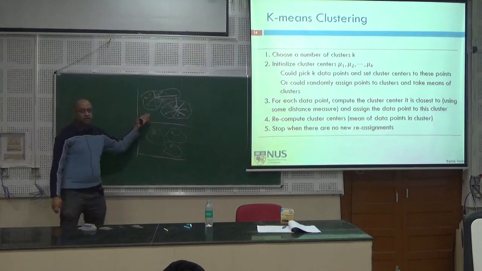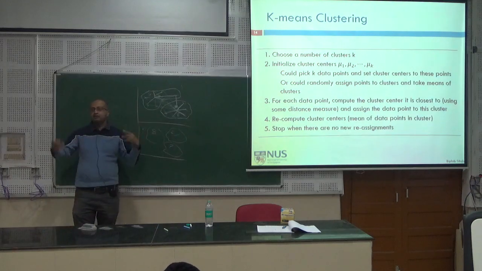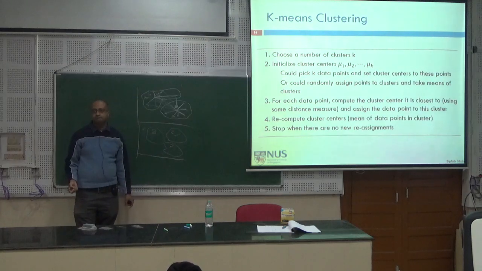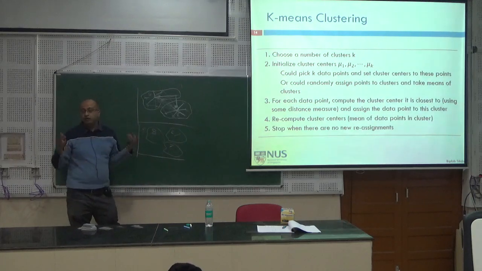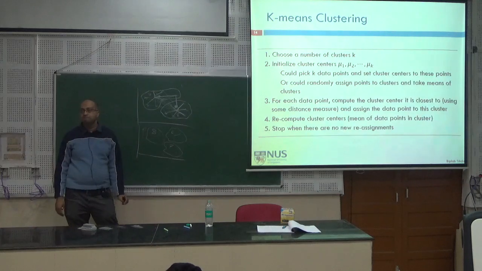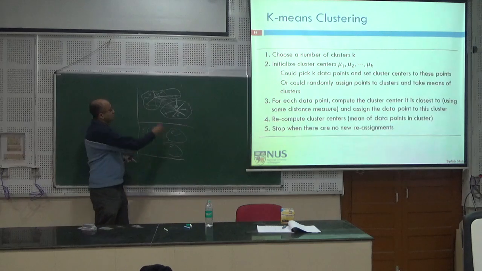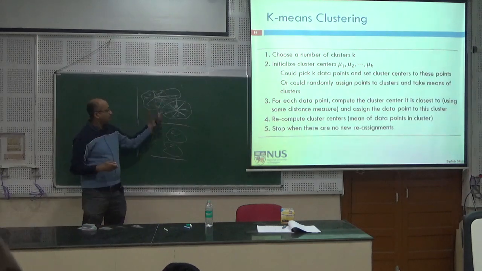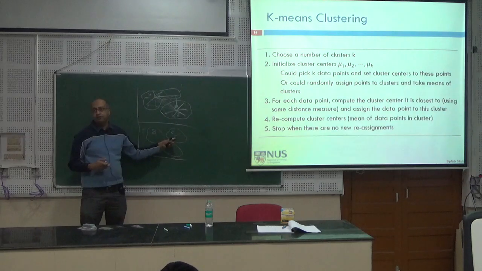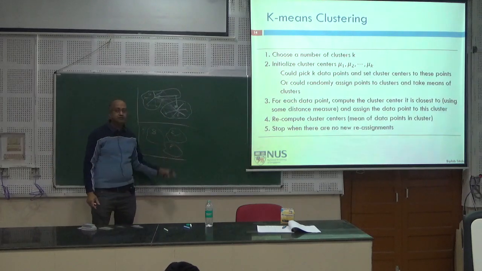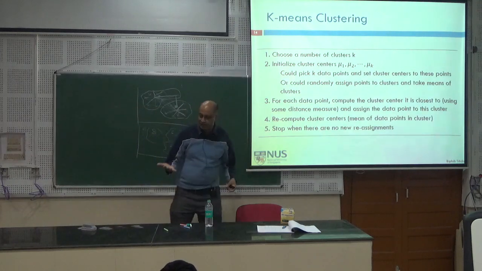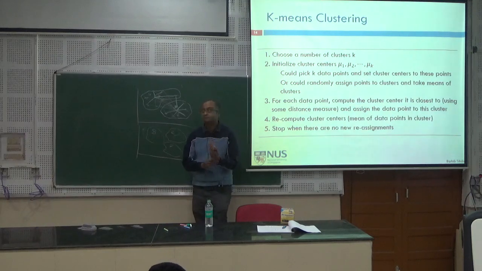So, in this case, the two clusters have roughly the same number of elements. Here there is one with very few. But maybe, as you pointed out, I want clusters with an equal number of nodes. So then I prefer this. But here, the average distance of a node from its cluster center is higher than here. If that is my criteria, then I go with this one. So there is no fixed answer as to what we should be doing.